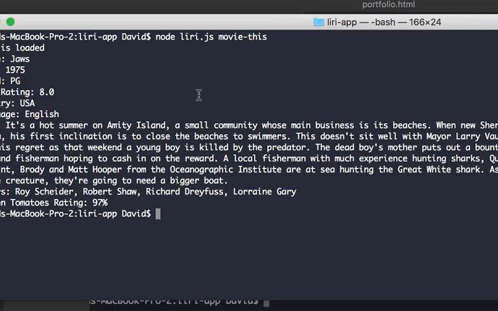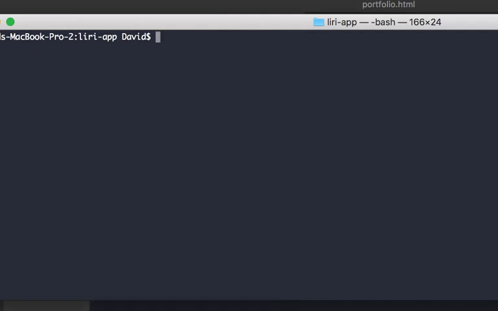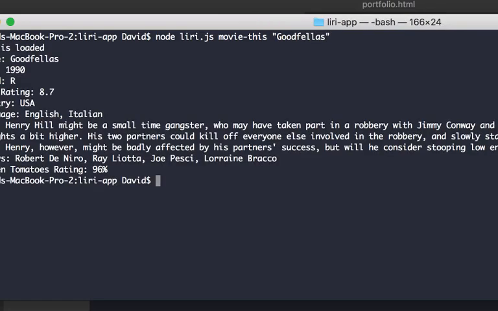Now, as you can see, we're brought all this JSON data that includes the title of the film, the year of its release, its rating, as well as a bunch of other information including plot and actors. And just like Spotify, we can go ahead and get a little more specific with that. So let's use our argument, movie this, and another one of my favorite movies of all time, Goodfellas. And as you can see, we're drawing from that OMDB database to be able to present some JSON data that's going to give us all the pertinent information that we're looking for in regards to this title.